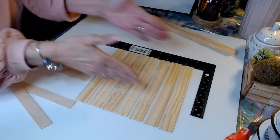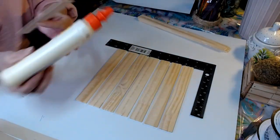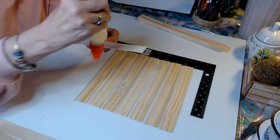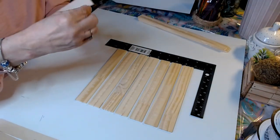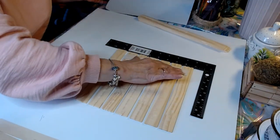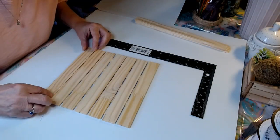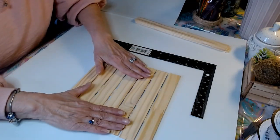What I'm going to do first, now that we have them lined up with our L ruler, is take 3 of the jumbo craft sticks. Just going to get some wood glue on here, just a little bit. You don't need too much. Just like so. Okay. Add a little bit of hot glue, and you just have to make sure that all of your sticks are protected so they're nice and strong. Awesome. Again, we want to make sure our spacing is spot on. I'm going to set this aside and let this dry.